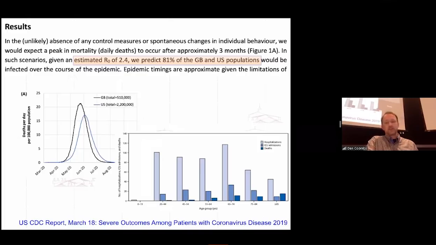be uniform. This is a report from the US CDC on outcomes among patients with coronavirus in the US. The light blue is hospitalizations divided by different age groups. ICU admissions is the medium blue, and deaths is the dark blue. And what you can basically see is there are very few deaths among children, and then it gradually grows, but there are certainly ICU admissions among all adult groups. So I think this is something we should all be aware of.